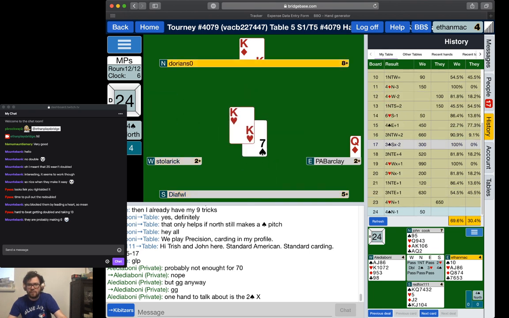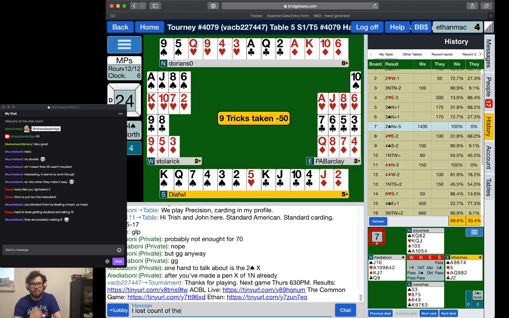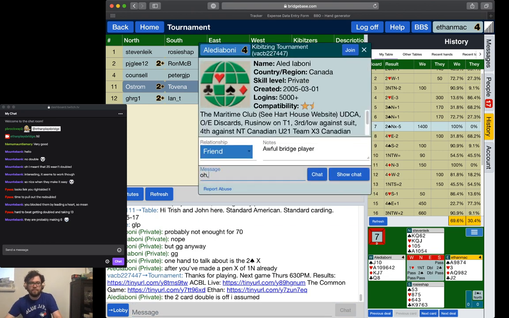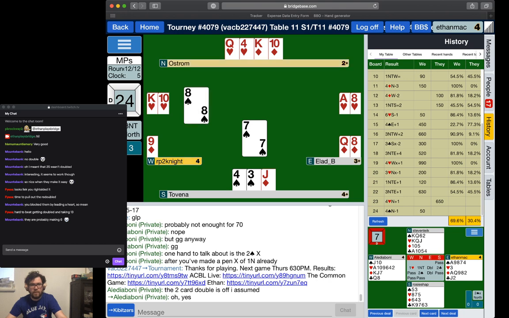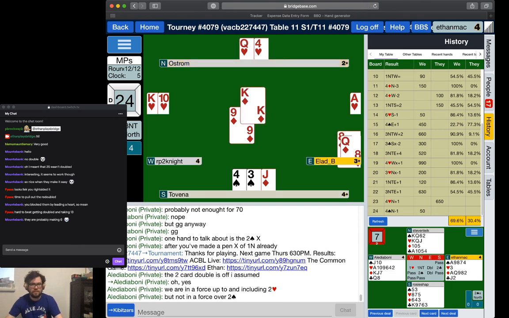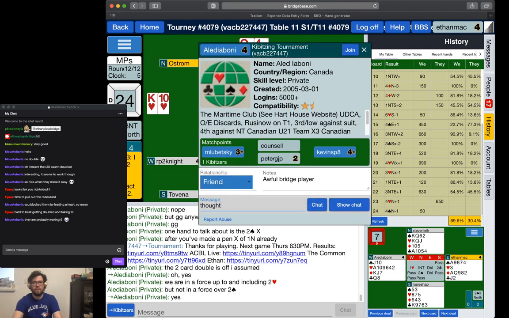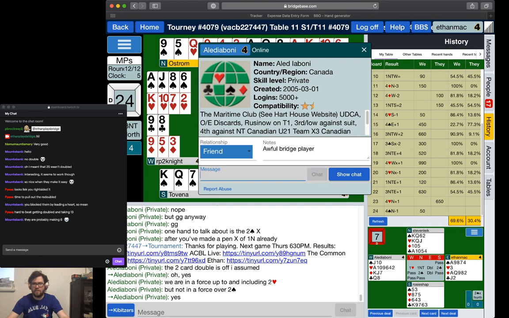2 spades doubled. Did I? Oh, yes. Yes. Down 1 in. Wait, no, this one's 3 no trump. This is down 3. So we did beat 1 pair. That's nice. Wait. Oh, yeah. Still. Down 3. I very much had my double to get 2 spades doubled down 5.